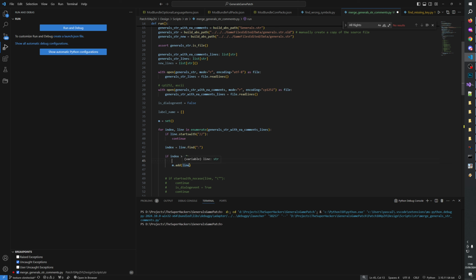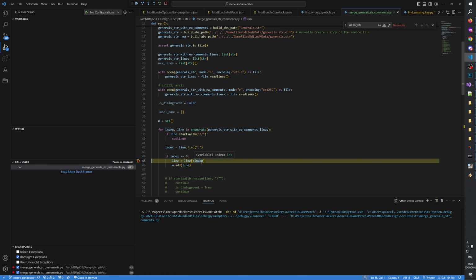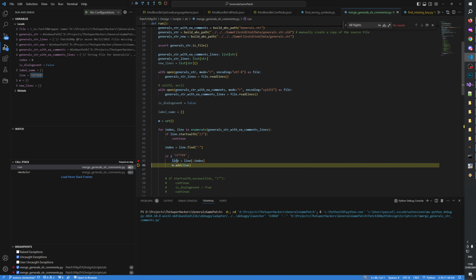I think Python syntax is line colon index. Line equals this. Let's see. Letter.